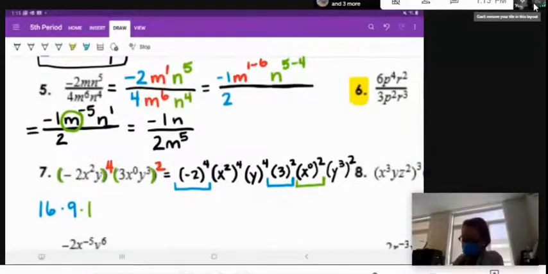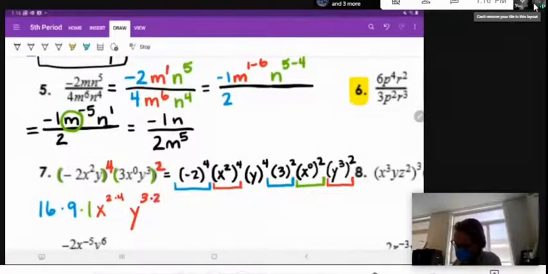And then this one right here is the power rule. X squared to the 4th. That's one base with 2 exponents. When we have that, we have to multiply those exponents together. So we're going to take x to the 2 times 4. We have another one over here, y to the 3rd squared. That's a single base with 2 exponents. We're going to multiply those exponents together. So that'll be y to the 3 times 2.